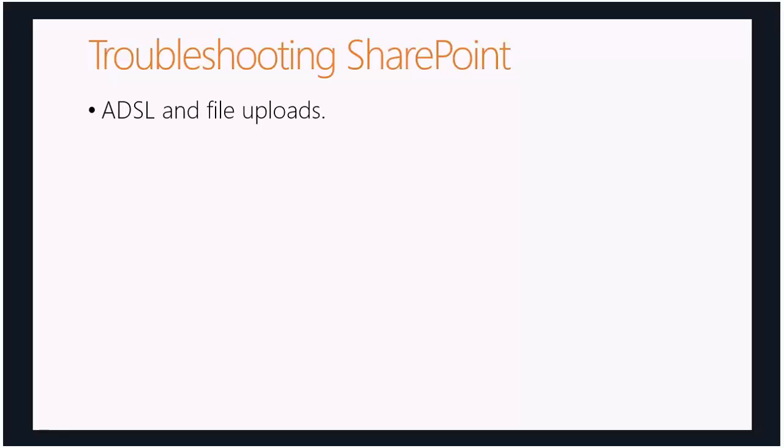So again, the first point of call is to remember that if we're talking about ADSL and we're using SharePoint and OneDrive quite heavily, our uploads are going to be significantly throttled simply given the ADSL bandwidth. So again, set the expectation early that customers understand that if they start uploading files of 2 to 3 meg, they're obviously going to take a lot longer to upload into SharePoint Online team sites or OneDrive for Business, and that is going to cause frustration if they aren't aware, and may also cause issues. So bandwidth is a very important thing to appreciate here, obviously, as the demands on the environment increase.